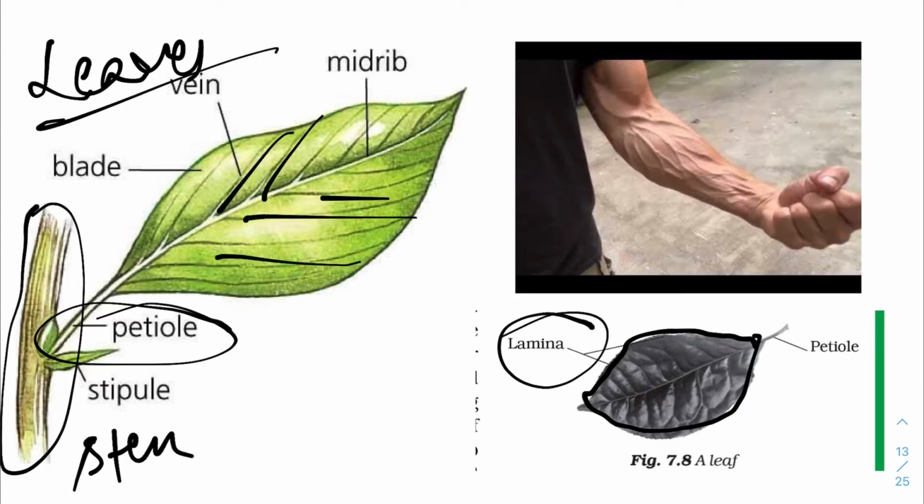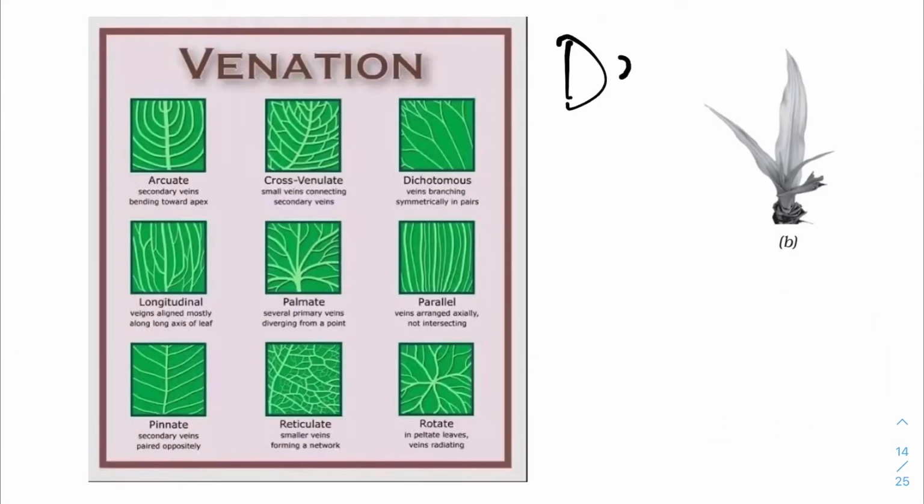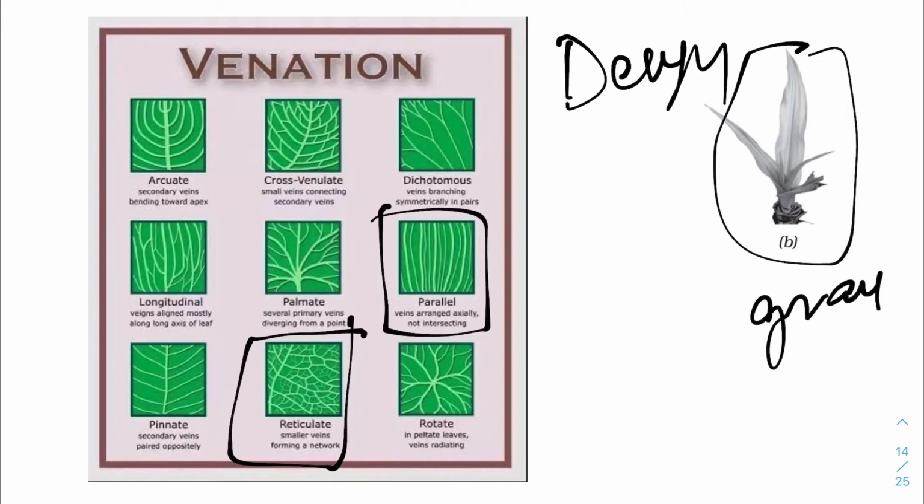These are kind of like veins in humans. The thick vein in the middle of the leaf is called midrib. The design made by veins in a leaf is called leaf venation. If the design is net-like on both sides of the midrib, it is called reticulate venation. In the leaves of grass, you can see the veins parallel to one another. This is called parallel venation.